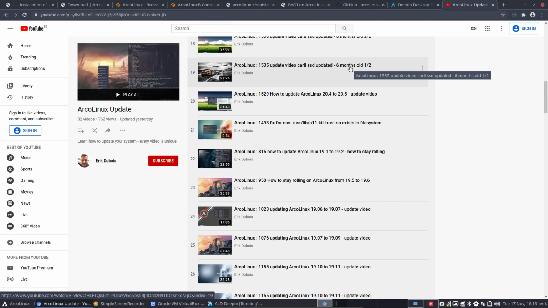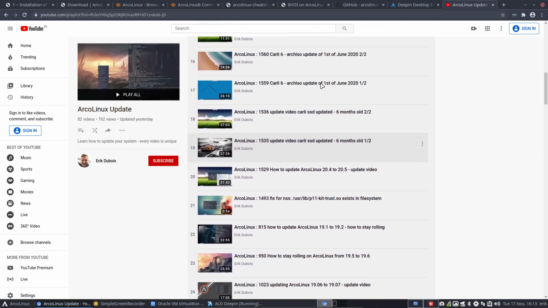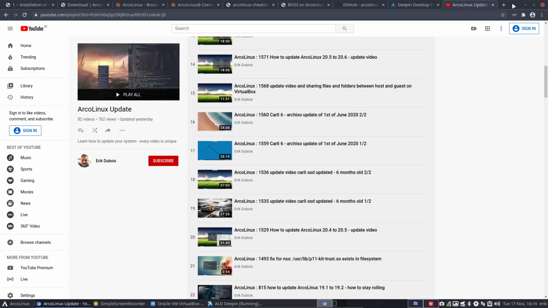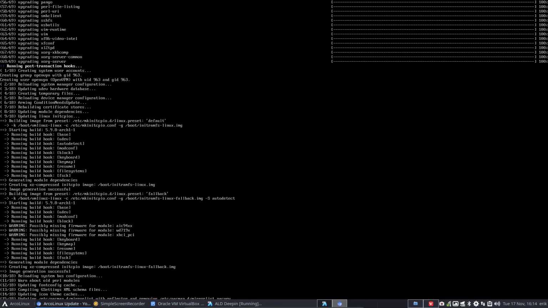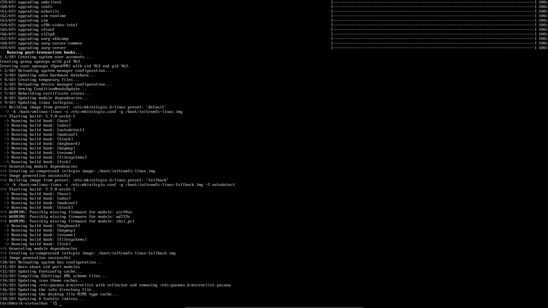It's important to have that knowledge to be able to just have a working system. Simple as that. It only requires knowledge. And why am I saying that? Because I saw keys in there. One of the things people get stuck with is ArcoLinux. Sorry, not ArcoLinux of course, but the ArcoLinux keyring. There is something called ArcoLinux keyring.